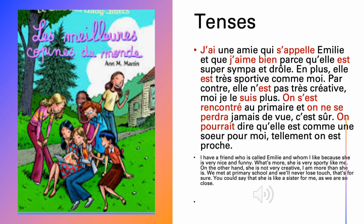Finally, tenses. This is probably the feature that really does tell whoever's listening to you or reading you how fluent you are in a language, and you really need to be using different tenses to impress whoever it is you need to impress, your teacher, your examiner, even your friends. Okay, so here's a text where I'm showing off the use of different tenses, and obviously all these other features we've just talked about. So I'll just read it for you and then just take a moment to have a look at it properly to spot all these different features we've talked about.